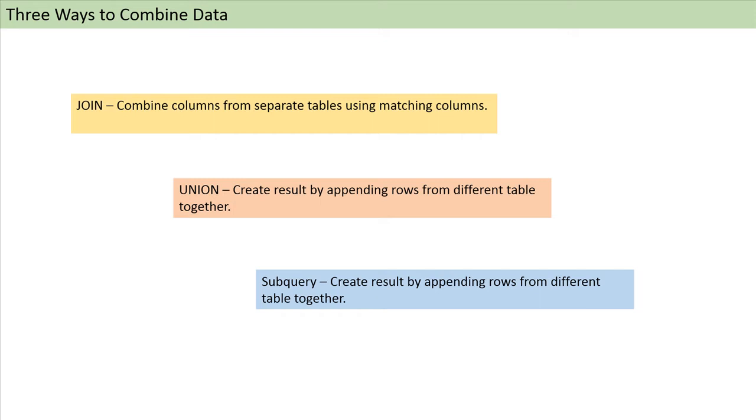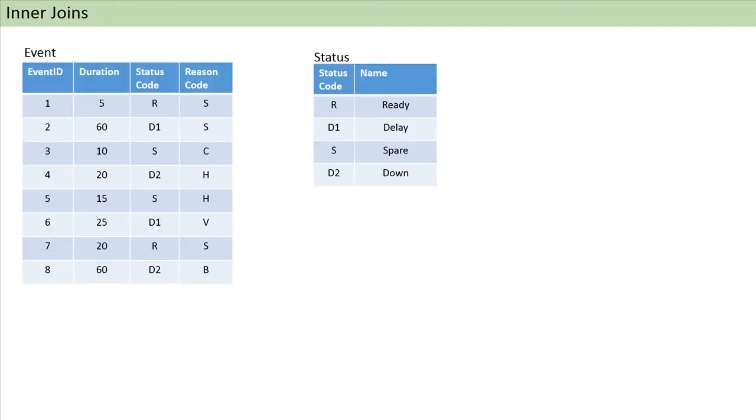A subquery is a fancy way of saying that I have a query, and inside that query is another query. What we're going to do today is use a union, and then we're going to wrap that inside a subquery, which then will have an outer query that's using a join. That's kind of the piece, and I'll show you how that all works. So let's get started. The first problem we need to solve is how to get the status name in our result, because remember, we want to say event, duration, status name. To do that, we can use an inner join.